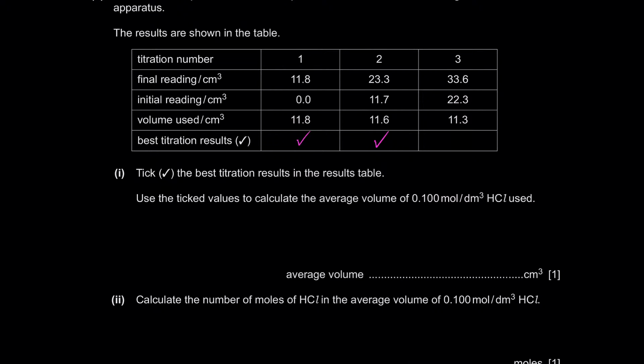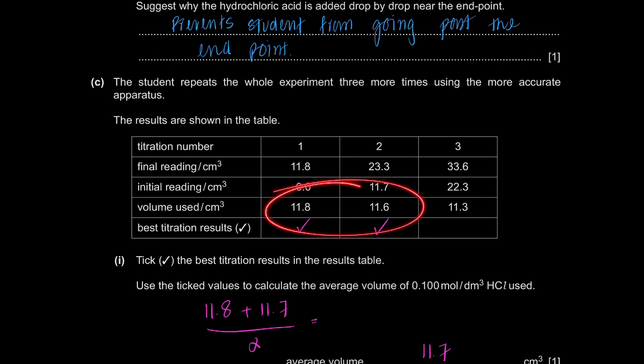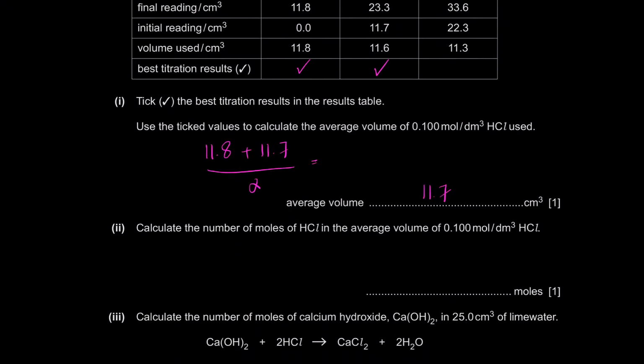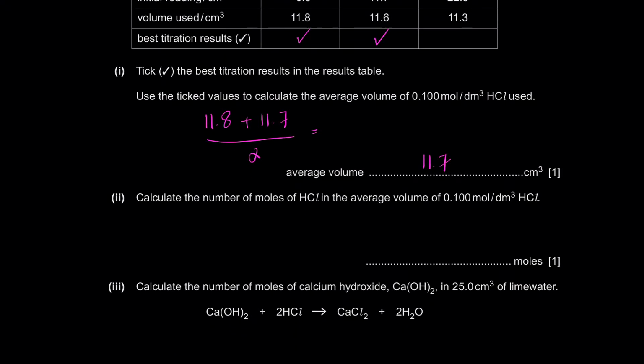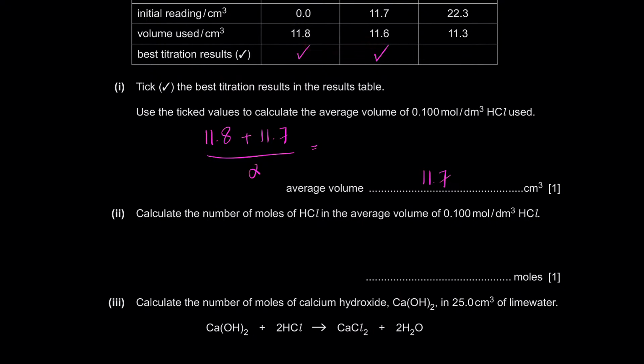Use the values to calculate the average. Okay, what's the average of 11.8 and 11.6? I'm gonna go out on a limb here and say it's 11.7. But you have to show the calculation, so it's 11.8 plus 11.6, add them up, divided by the number of things you added. But I'm pretty sure it's 11.7. Yeah. How many of you can just see it and go, oh yeah, that's the average, it's 11.7? And how many have to calculate it? Show me hands of people who have to calculate it versus who can just do it. I just did it, not that I'm good at math. The average between two values is just the middle value, right? So the middle value of 0.8 and 0.6 is just 0.7.